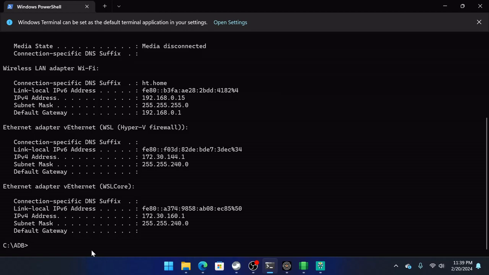Anyway, now that we have that, we want to type adb shell settings put global http_proxy 192.168.0.15. Do not press enter yet.